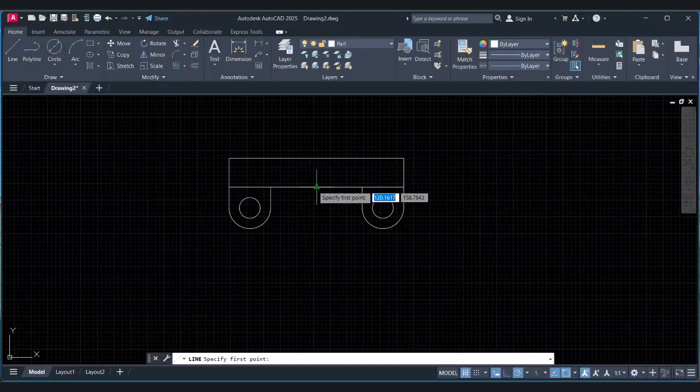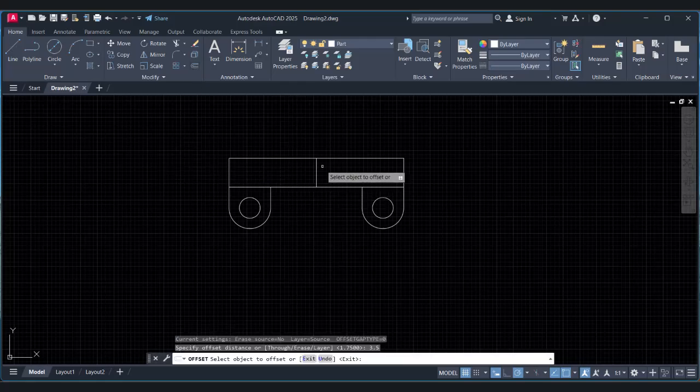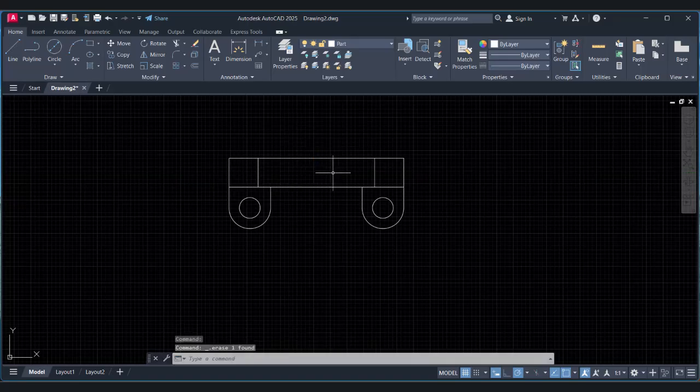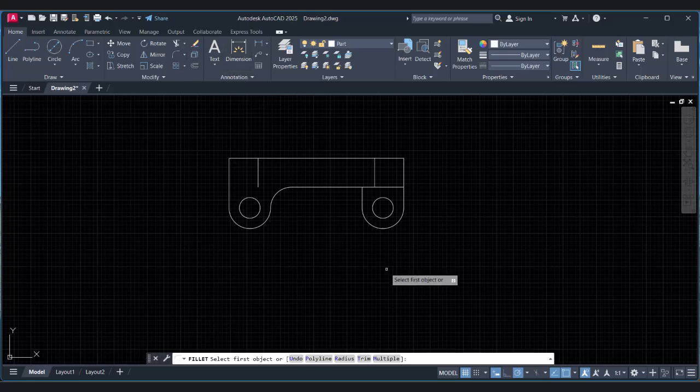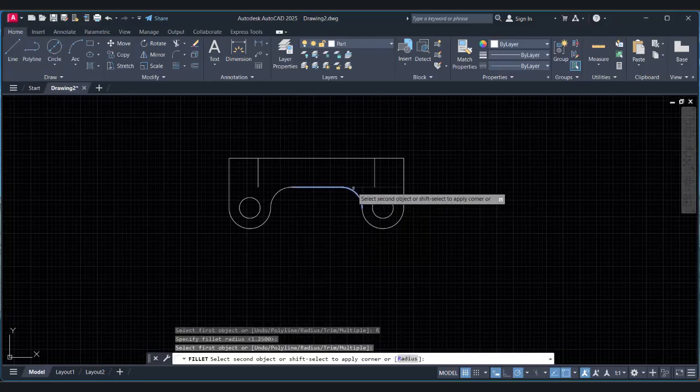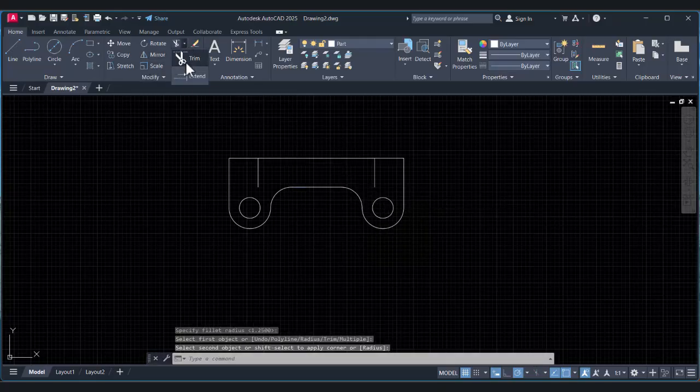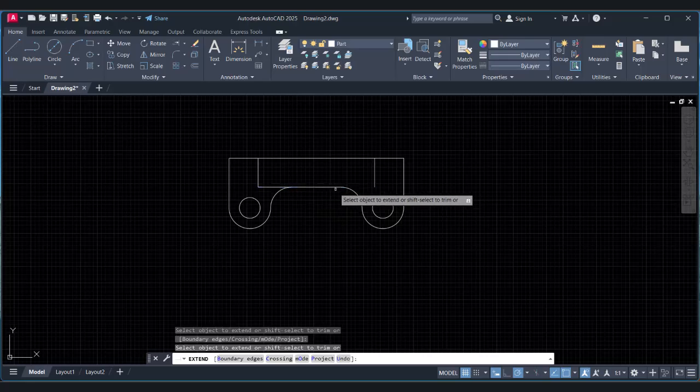We are going to draw a line from the center like that, and offset it 3.5, on this direction and on this direction. On the top, we are going to delete this one, and then fillet with radius 1.25 between this line and this line, and also fillet radius 1.25 between this line and this line, and then we just have to extend like that.